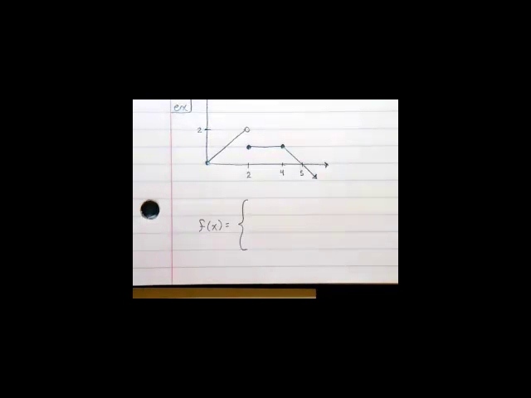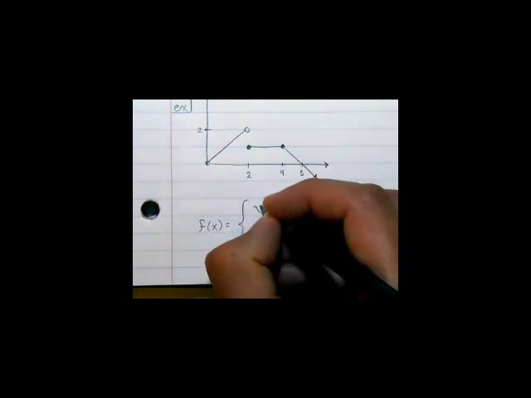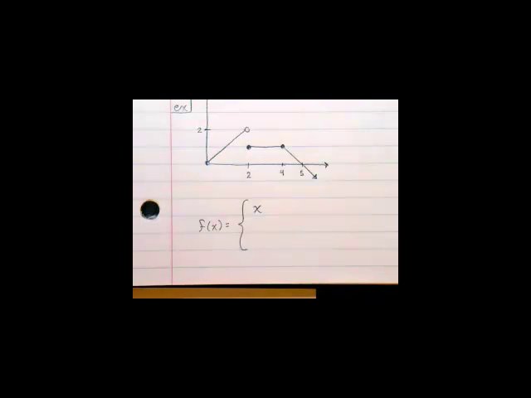Okay, so the first piece is part of a line. What's the equation of that line that it would be a part of? Be just x, right? What's the slope of that line? 1. What's the y-intercept? 0. So it's just y equals x. So we would just put x. Okay, you don't need the y equals x, because the y equals is already taken care of with this f of x in the front here. So it's just x.